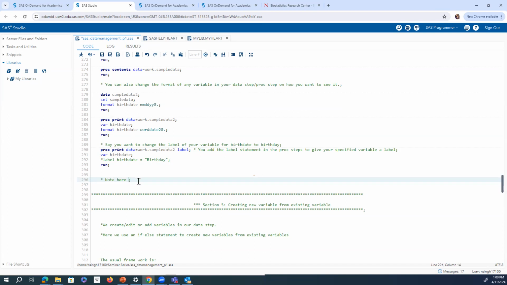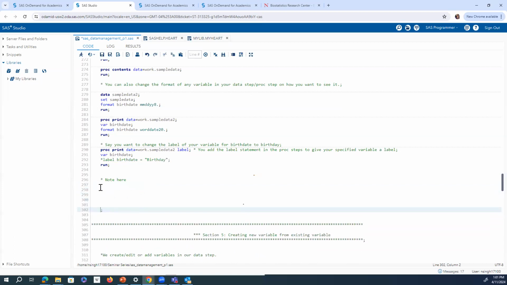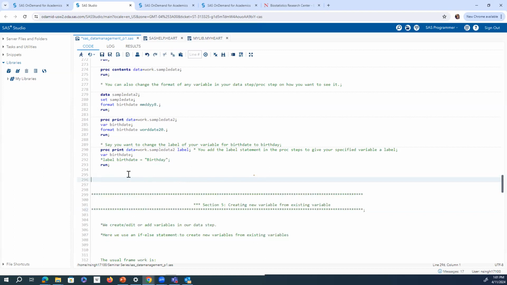And then that's when you can start running your syntax or your codes for any type of step that you're performing. It can be however long. So I can write anything in all this as long as I don't end it with a semicolon. Once I end it with a semicolon, if I want to write another note, I have to make sure that I start it off with a star again. So that's one way to write your notes. So here, for example, I just put a star here because I don't want SAS to run this as syntax in my proc print statement. And I'm gonna put a star here and a semicolon here, or I'm gonna exclude this label function and just run this proc print.